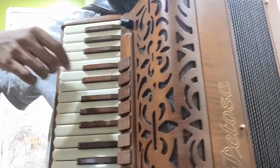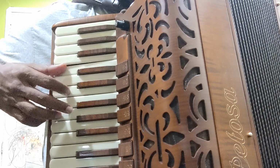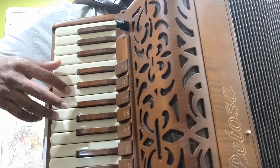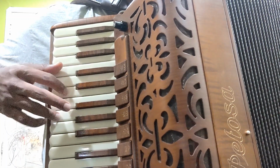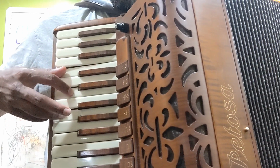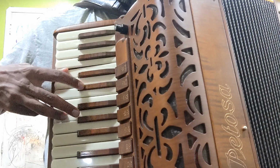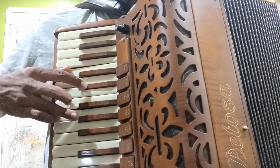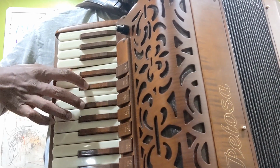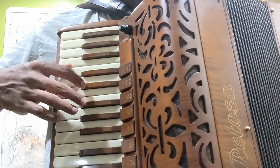But let's look at the diminished. So we have the major triad. How do I play the diminished? We have C, E, and G: C major third and fifth. These are the 3 notes. C is the root, your major third is the E, and your G is the major fifth. So you get a diminished by lowering your third by a half step, just like how you do it for a minor chord. So C, E flat, and also lower your fifth, so it's a flat fifth. So instead of playing C, E, G, we play C, E flat, and G flat.